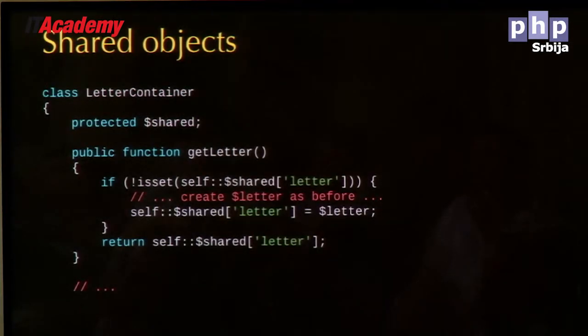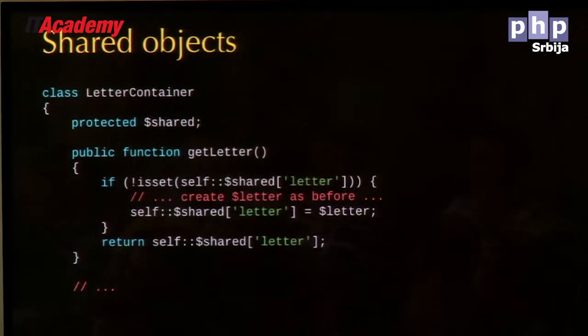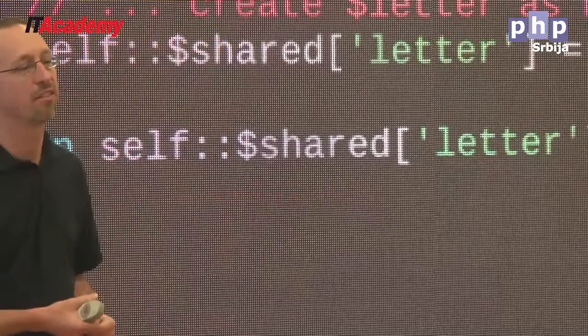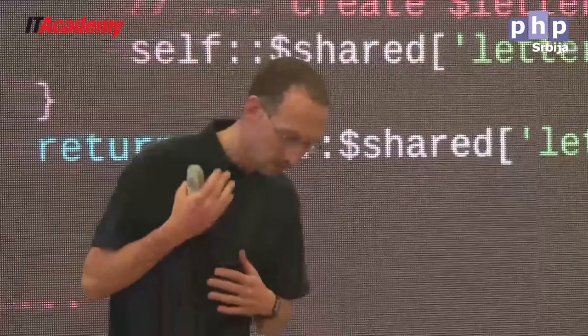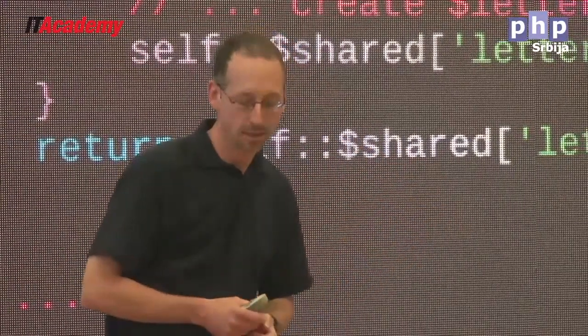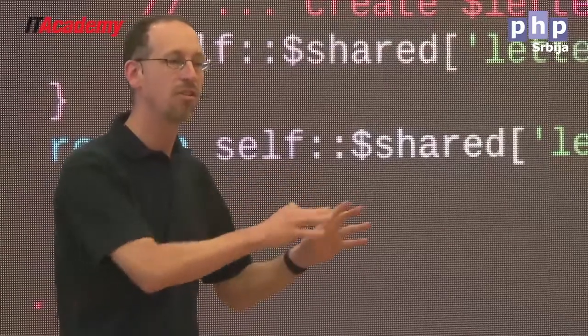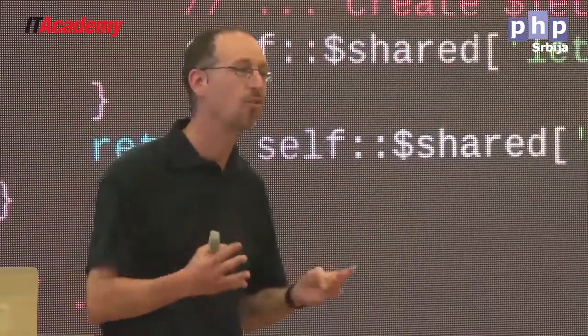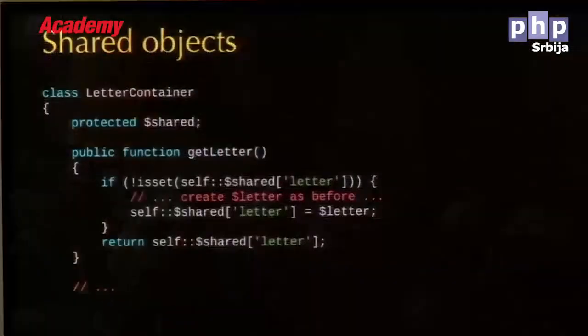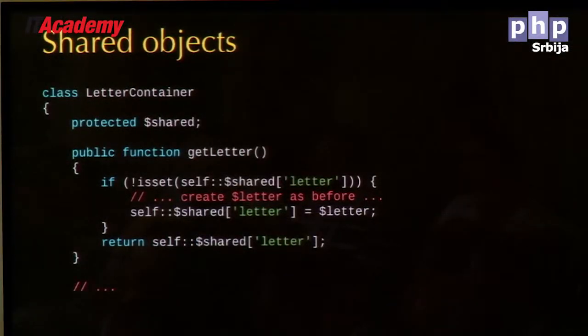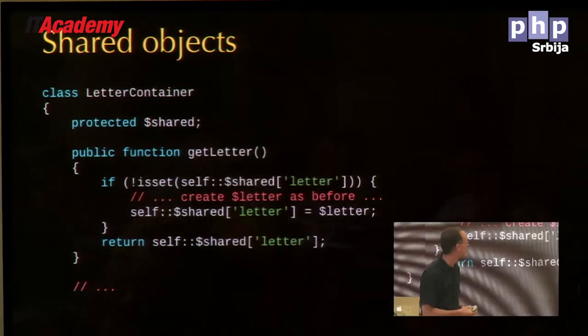The other common thing that we have with PHP development and software development in general is that we like to use the same object in different places without getting a different one. So database connection is a good example of this. We tend to only want one database connection. A logger is another good example. You tend to only want one logger instance running in your application, but you would like to be creating your logger in your central container system. So how do you do that? Concept of shared objects. Your logger needs to go into multiple different objects that come out of your container.